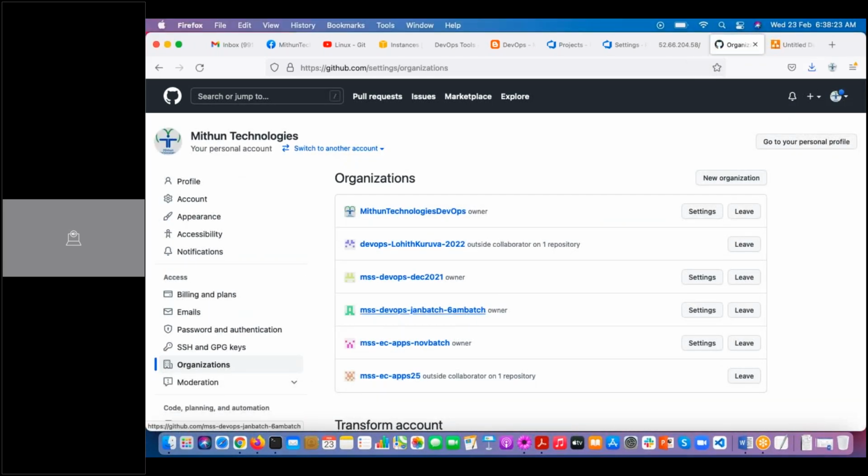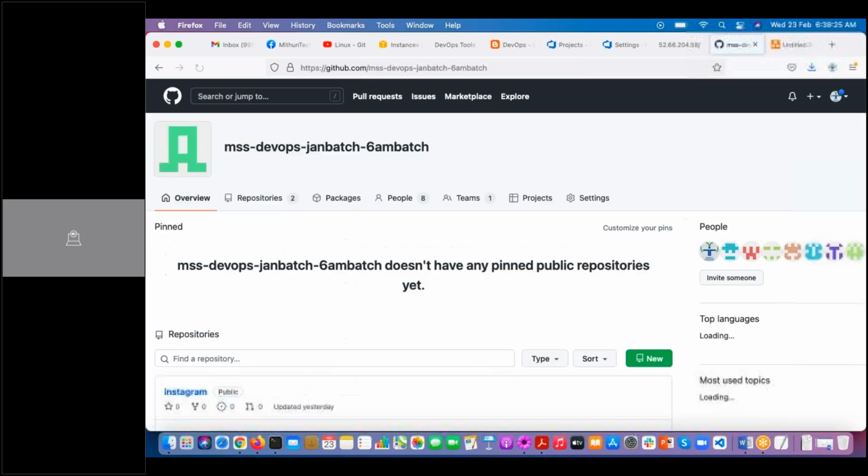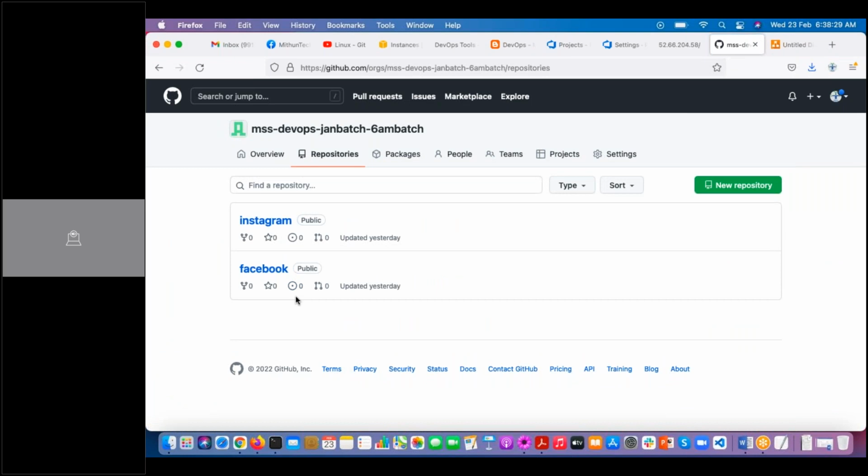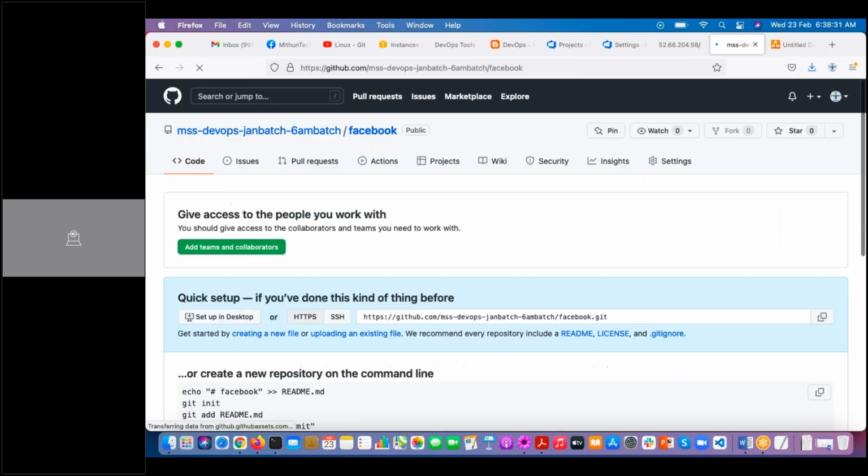This is the organization which I have created. Click on the organization name, click on repositories, and you will see the repositories. Take this repository, click on it. Take this HTTPS URL. First click on this HTTPS URL, and click on this clipboard. It is going to copy.